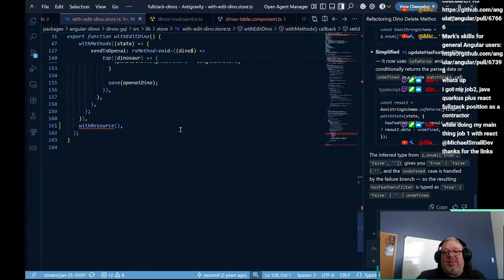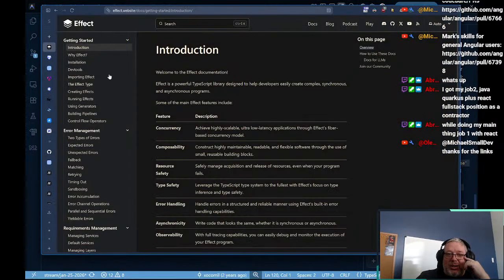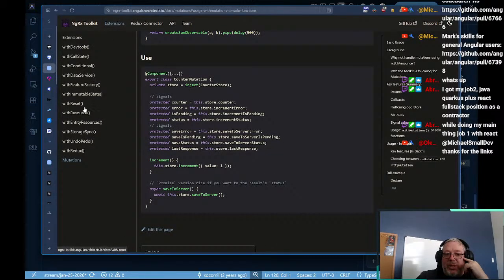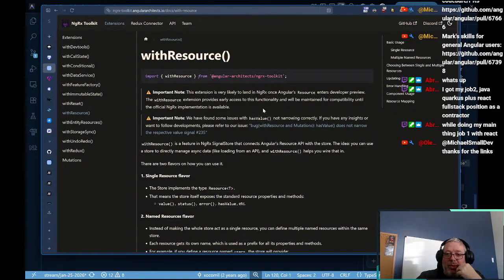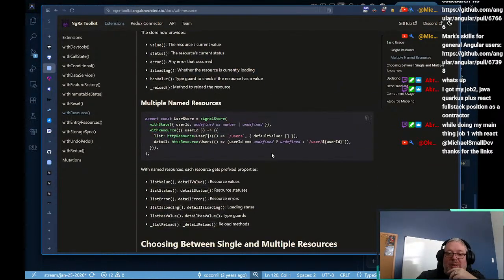Now, once that ID is patched, we need to create our resource. And this is where I need to get better at withResource. So we're going to use an rxResource this time.